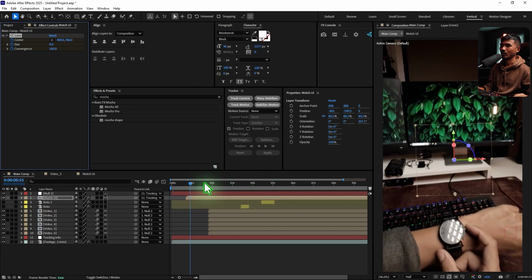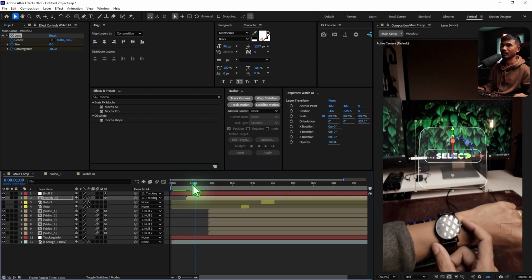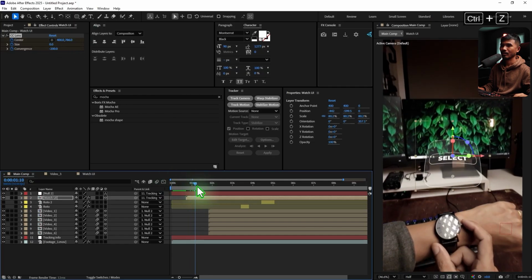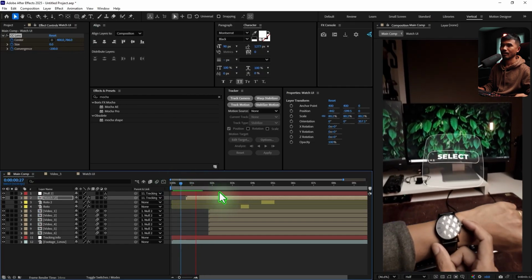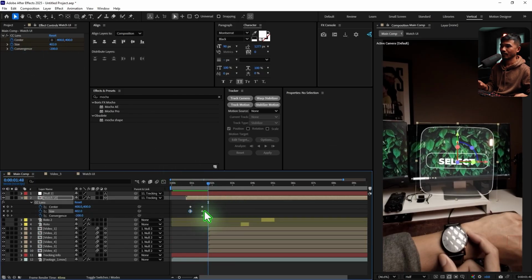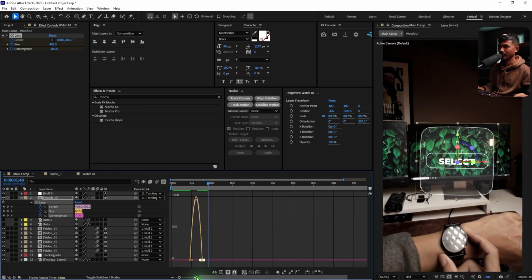to 100, and I think, yeah, I'll leave this convergence at -200. Select all the keyframes, F9, Easy Ease.